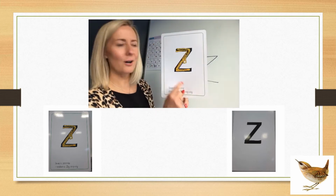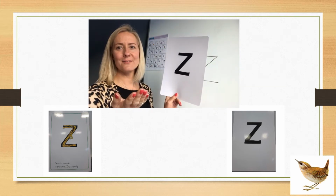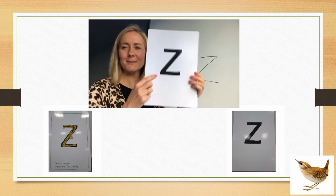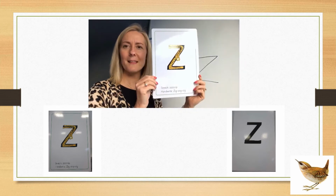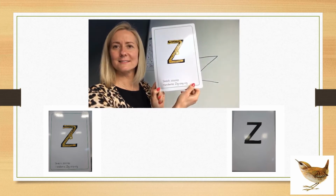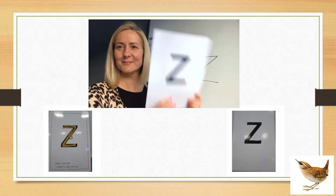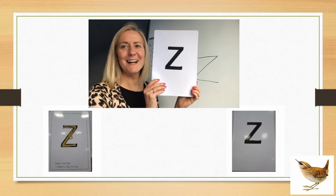When you see this side of the card, you say zip. And when you see this side, you say z. Zip. Z. Zip. Z. Well done. Trying to catch you out. You're too good. One more. Well done.